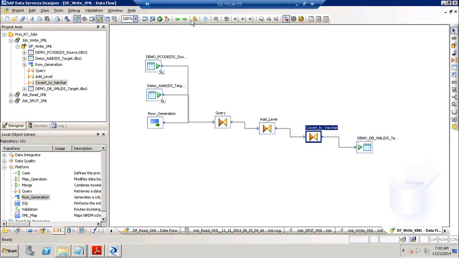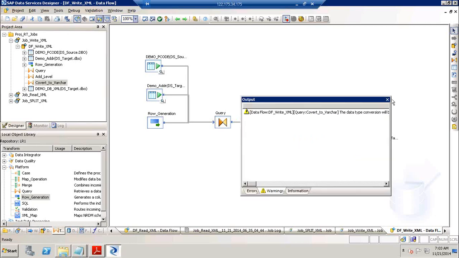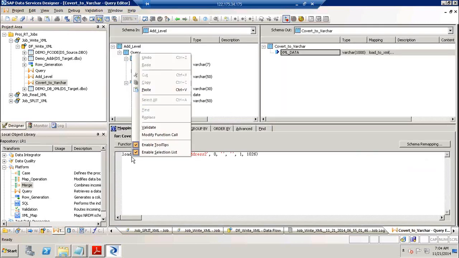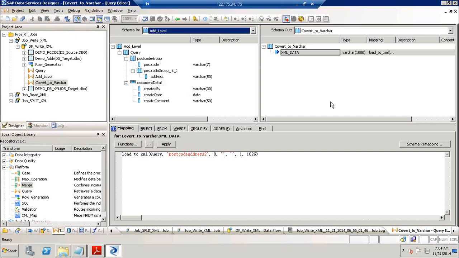If you are using something like this and you validate, you get an error. So you will have to use a merge transformation, break the link here, use merge in between and connect it, and then revalidate. It will not throw an error. That is one of the biggest bugs in version 3.0, the merge usage. And that was rectified from version 3.2 along with the modify function call. So in 3.0 you don't have a modify function call, and from 3.2 you have this one.